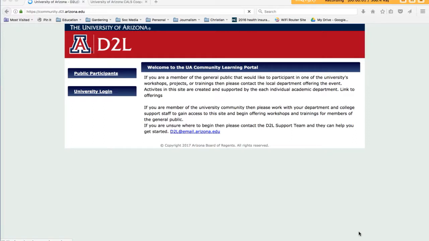We're going to walk through the steps that you'll take in order to track your hours through the Master Gardener volunteer tracking system. You received an email where you should have already set up your D2L account. This is Master Gardener Central for the interns. If you haven't already done that, go back to the email and set up your account because you're going to need all of that anyway.